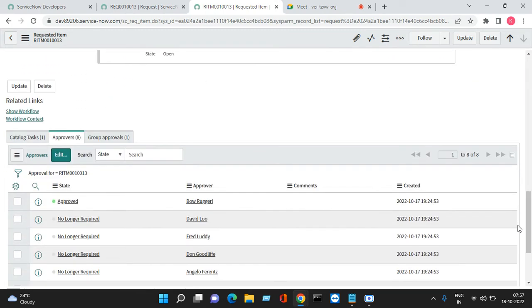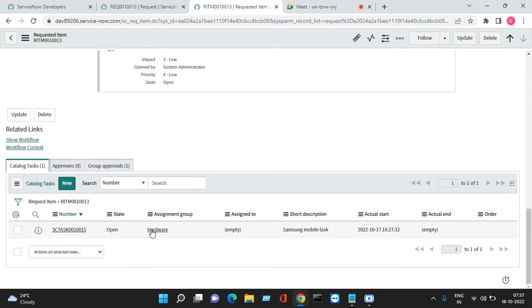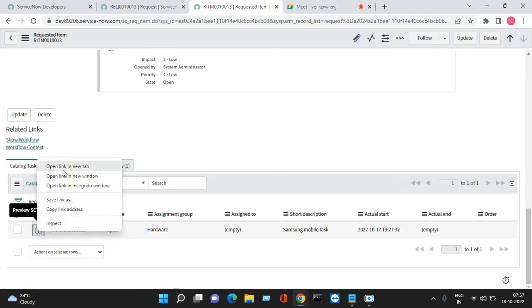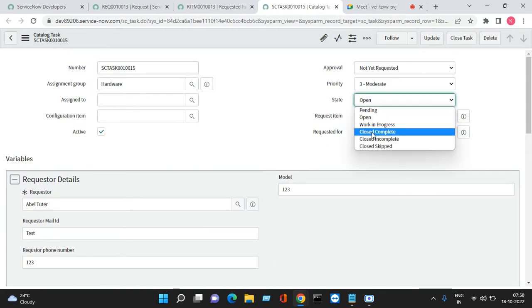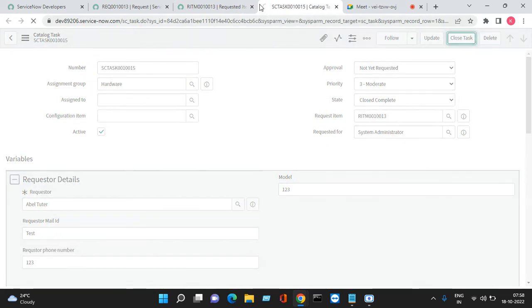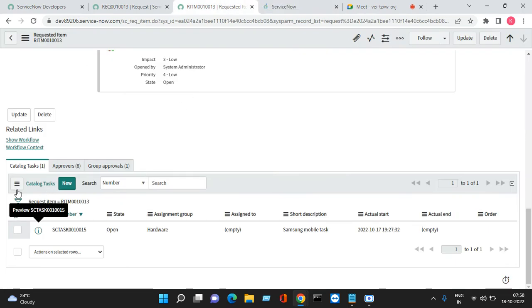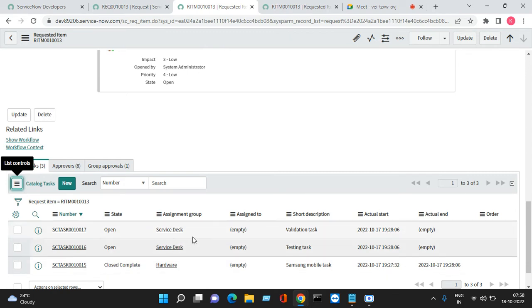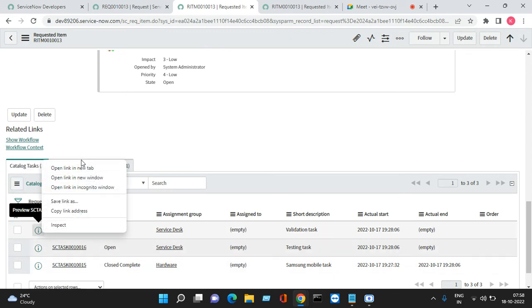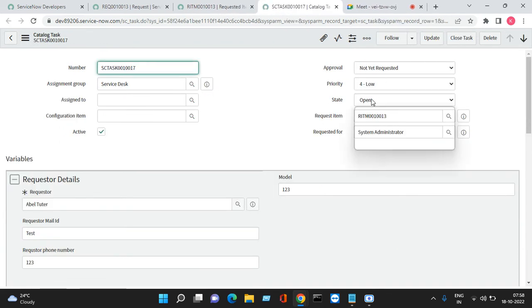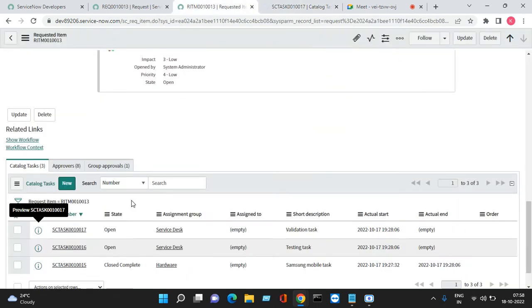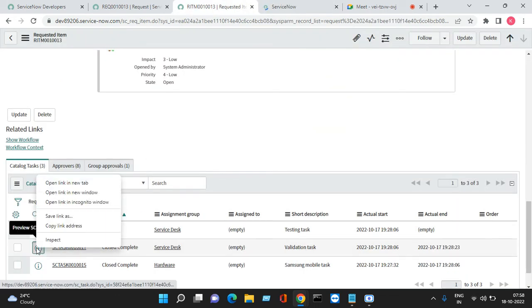If the task is generated, there are multiple things we have to do for the hardware team. So we are just going to close this task. So two done. I'm just going to close the validation task. So close it, and the testing task.